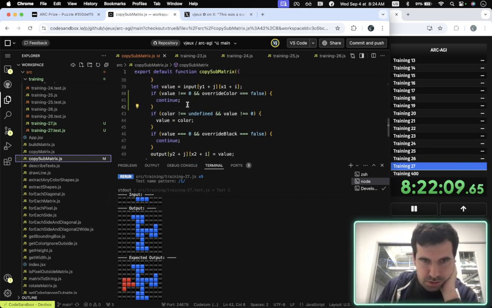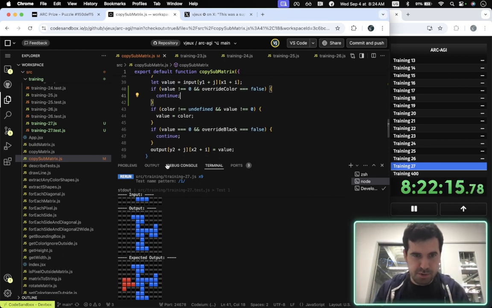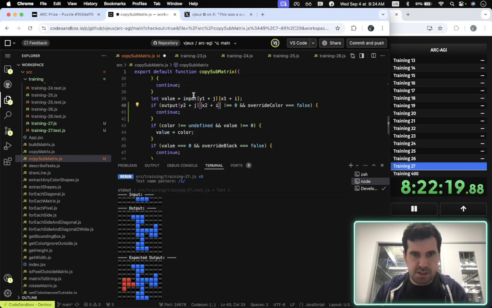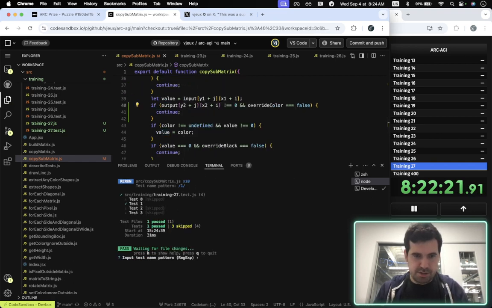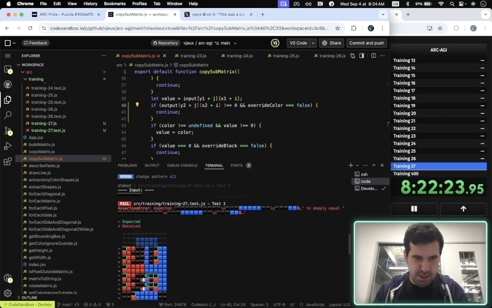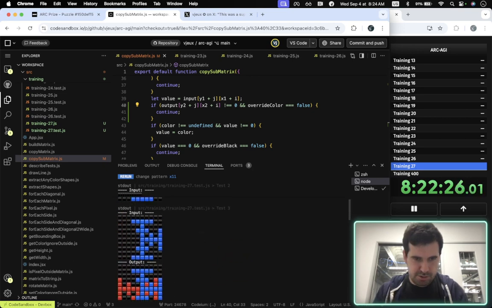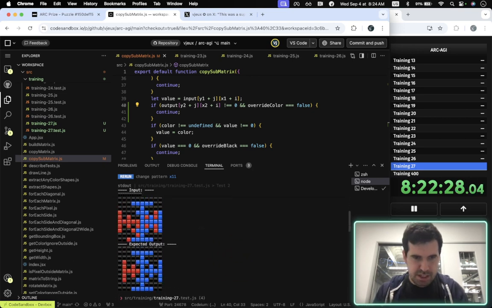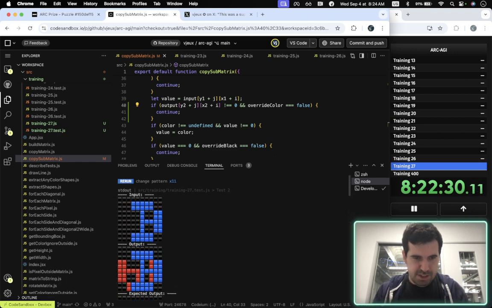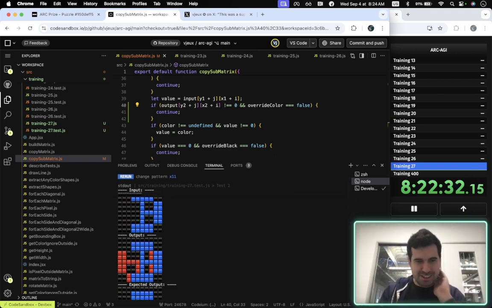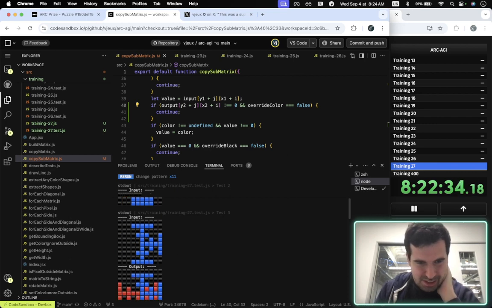So, no, the output. Okay, so if the output is not equal to 0, okay, so this is working. Yeah, as expected, the others are not going to work because we need to do some transformation, but this is cool. This is great to see, this is working.